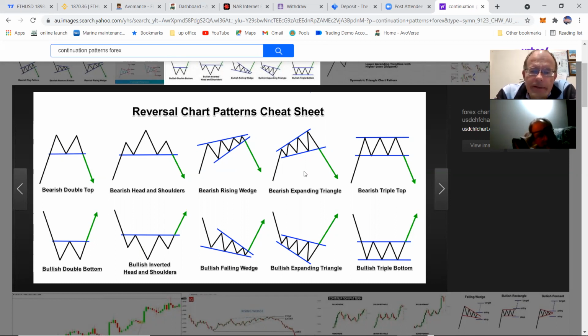And then we've got the expanding triangle. They call these wedges as well. It's just sort of the opposite way. So it comes up, and as it expands, it gets bigger and bigger. It's also just a reversal pattern, so it can change direction as well. I don't hold as much faith in these ones myself as these ones, because I tend to think these ones can also break upwards. But as I said, it's always best to wait for that breakout, and then you can trade.